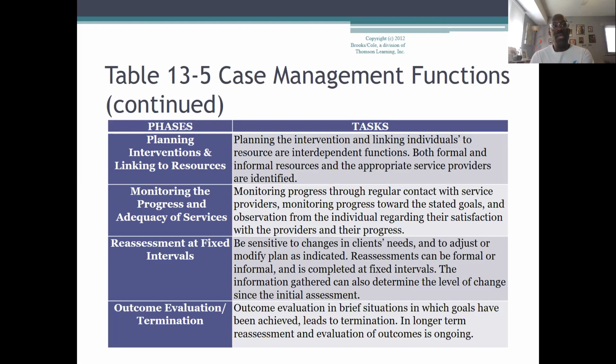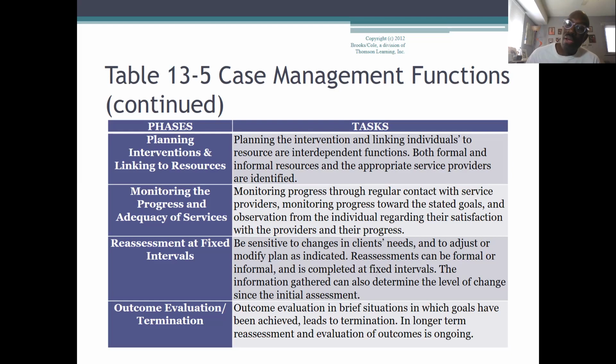The other pieces of case management are planning, intervention, and linking people to resources. So we plan, we figure out what's wrong, we come up with an idea and some goals about what things need to be different, and we look at what some of the tasks might be. Now it's about connecting people with the resources and the intervention. If I, as a case manager, am not able to do all of the things required within that case plan, then it's my responsibility to find other resources that can do those things and have them be a part of that treatment team for that individual.